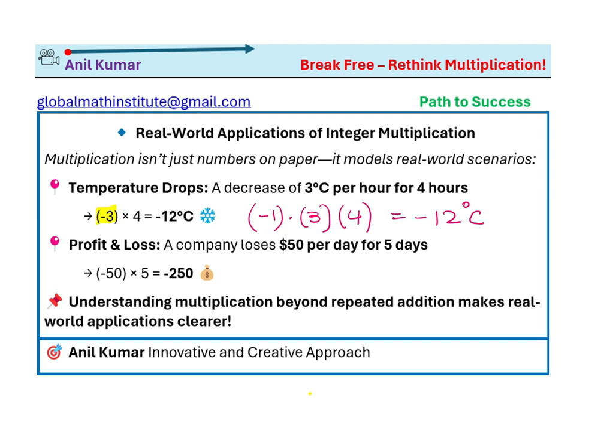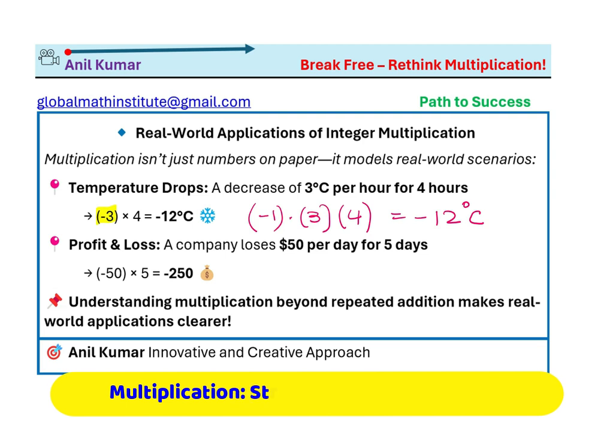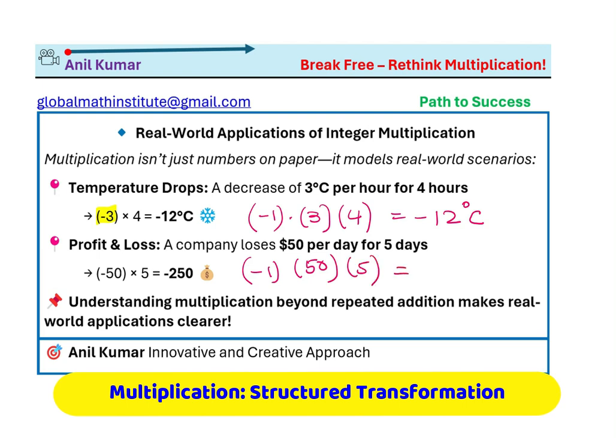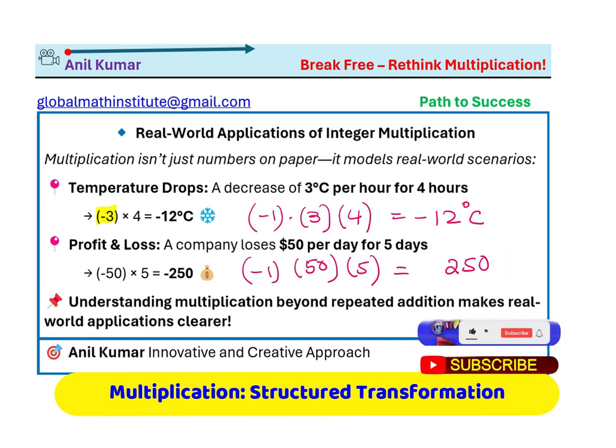Correct? Another very popular example is profit and loss. A company loses $50 per day for 5 days, right? So minus 50 is being multiplied by 5 to show a loss of $250 in these 5 days. Again, we have a decrease, which is reversal of sign, instead of making profit, the main purpose. The rate is $50 and it is for 5 days, so 250 is the scaling. Negation will give you the value in dollars. So we can put negative here like this and dollars.